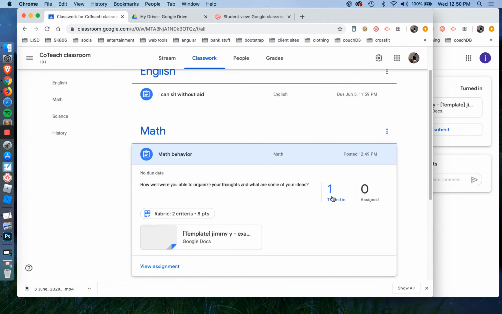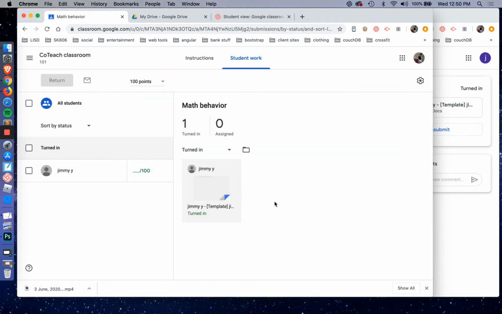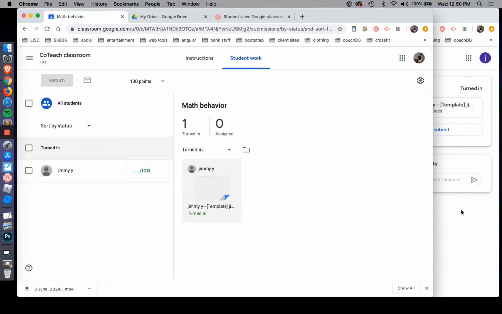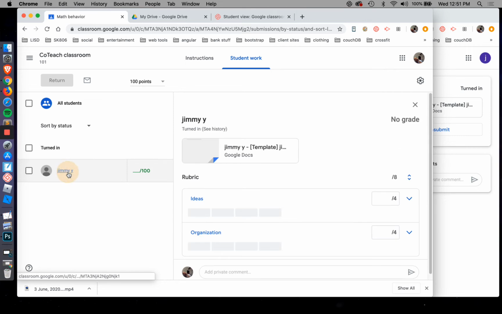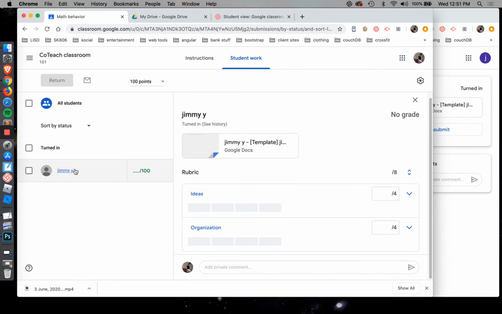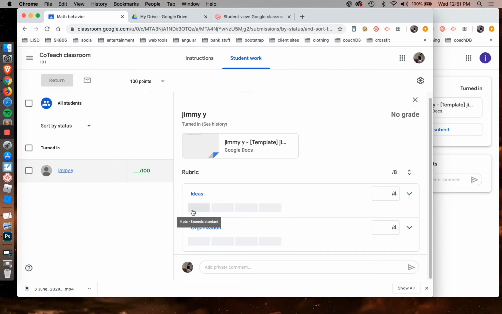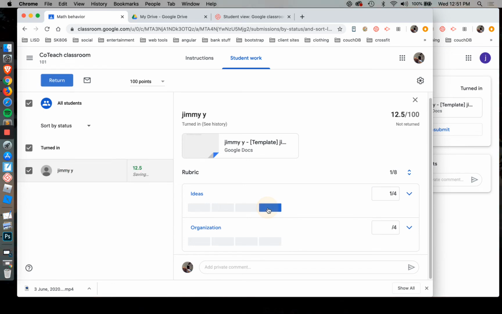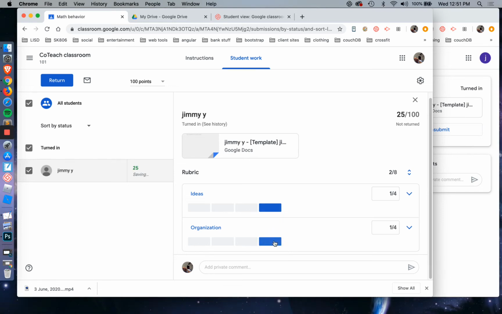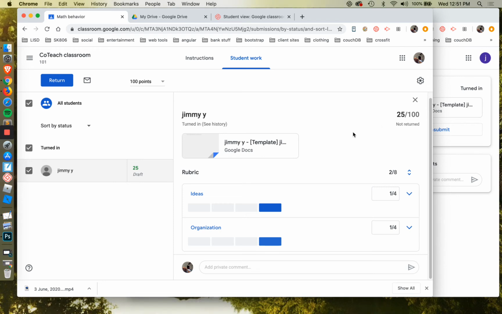So come over here, it shows it's turned in. And there's a number, obviously if I grade it here, it's not going to translate to these. So let's see how we can do that. I click on the assignment, and what I can do is I see that when I hover it says exceed standards. He did not do any work, so I'm going to grade it a 1. And his organization, we'll just grade that a 1. Now as I'm grading these, you can see that my grade scale has updated to a 25.